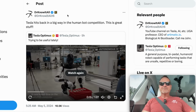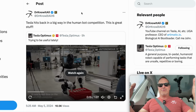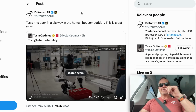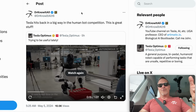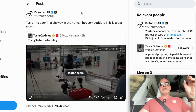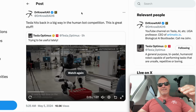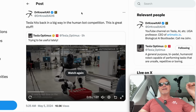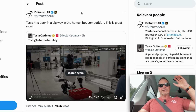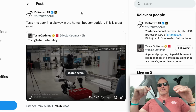Again, it's not quite as directly cool to people who might not be in the know, because with the Figure robotics demonstration, it was like, pick me up a healthy snack. And the Figure 1 bot picks up a healthy snack, the orange, instead of the potato chips. That's really cool because it's got language integrated into it. But at this point, we're not seeing that with Optimus. But remember that language integration is powered by OpenAI, and it's definitely non-local, because when they say the things that they say, you can see the little thinking thing go on the face screen.